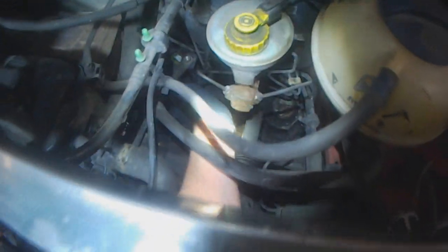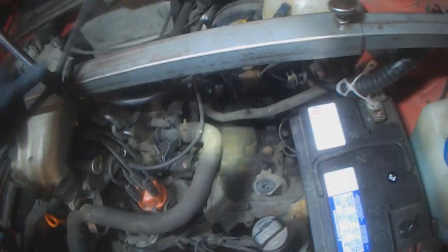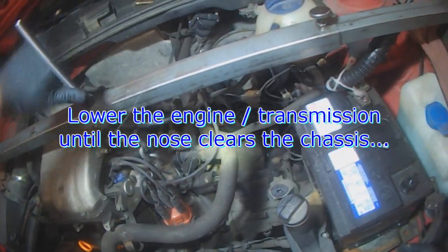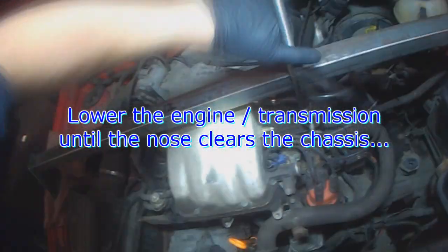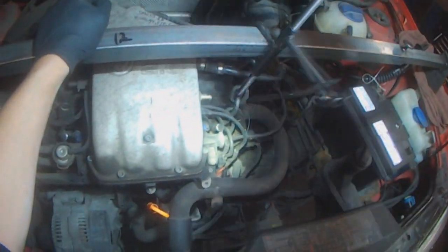One last quick look around. Headlamp. Okay, with everything loose, I can now let the motor down. You want to just go far enough so that this snout clears the chassis. That should be good enough.